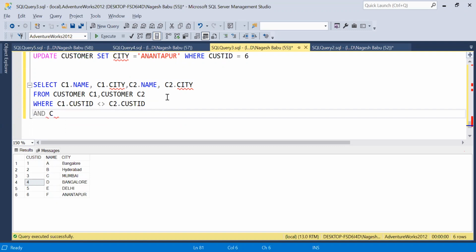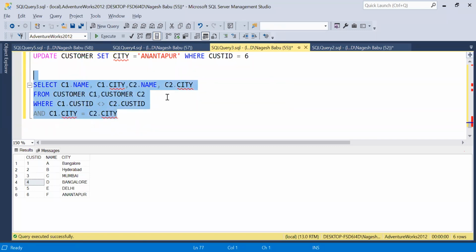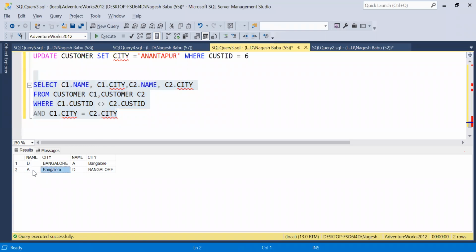So C1 dot city is equal to C2 dot city. Let's execute this and see. Yes, we have two guys, A and D, from Bangalore.